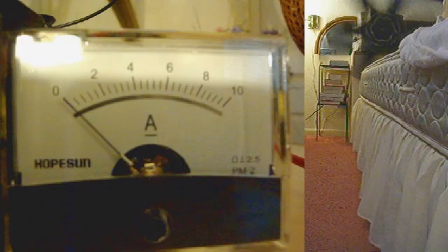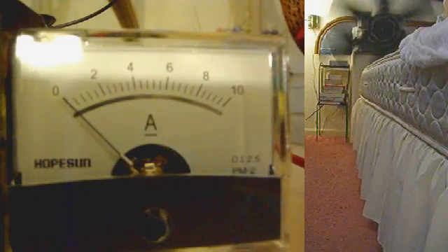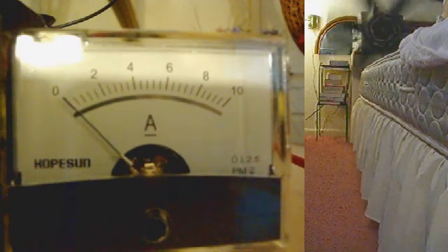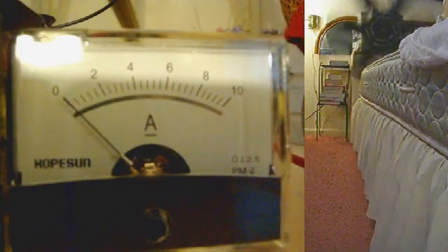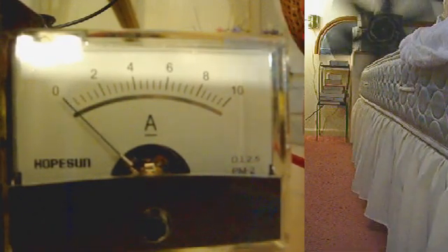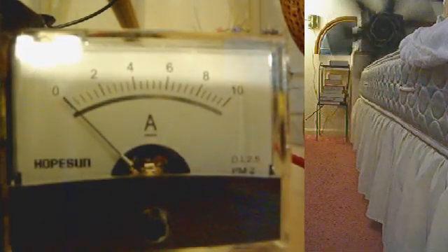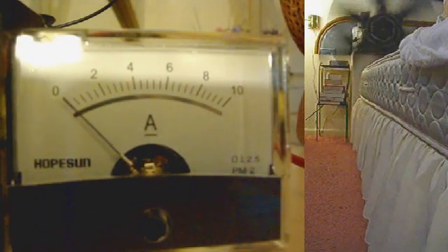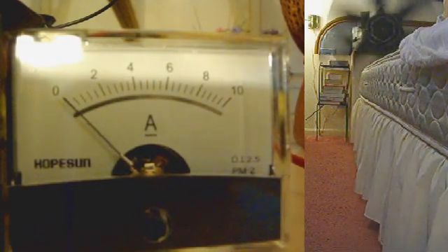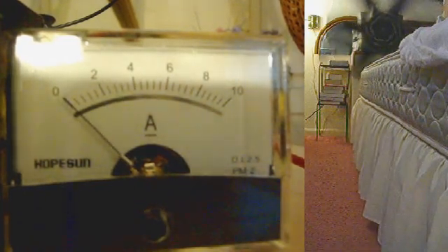In percentages of an amp, we have anywhere from 9% to 1% of an amp being drawn according to the digital meter. If it is showing the same thing as the panel meter, it should stay within 10% of 1 amp. So you should see less than 1/20th of the mark where it says 2 amps.